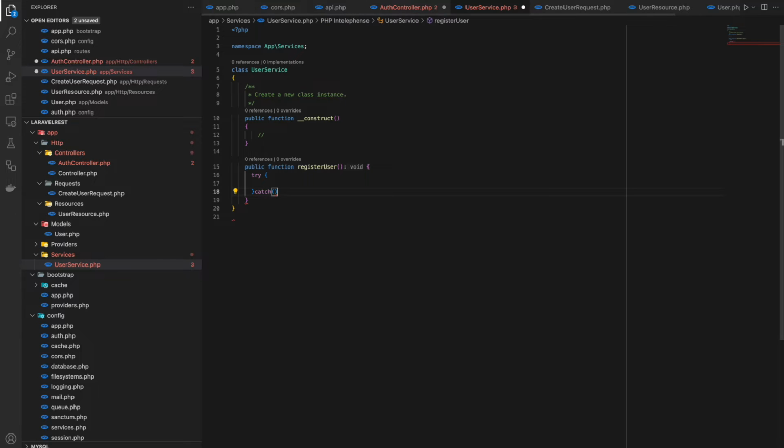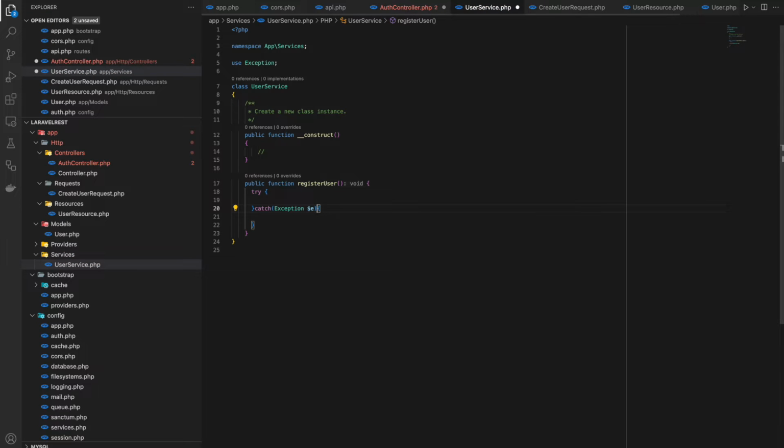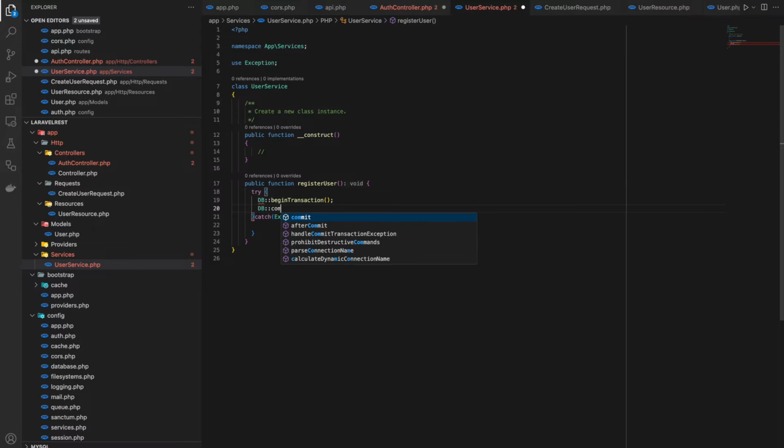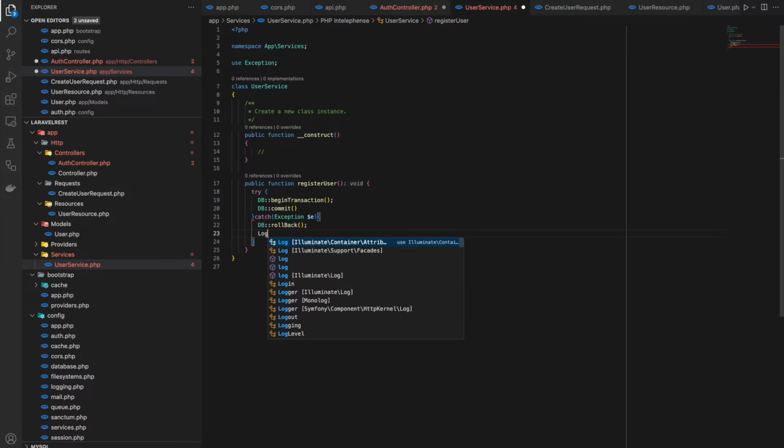Try and catch I have used in case there is any exception, to decide what you have to do. So always keep your code inside the try and catch and always do proper error handling. The second one is transactions. So what are transactions? When you run any database function, before running that, we begin the transaction, so that in case there is any error in between, the whole transaction can be reversed rather than committing the data with some error.